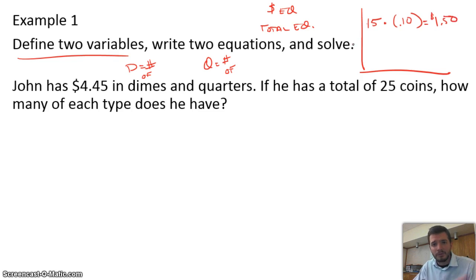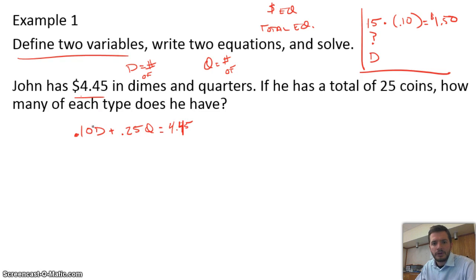Now, in this problem, though, I don't know how many I have. So I'm just going to use the letter D to signify that for now, and multiply by 10 cents. So it'll be 0.10D plus, a quarter is worth 25 cents, so 0.25Q equals the amount of money that we're dealing with. The money goes with this equation, so $4.45. That's a 4, even though it connected them.